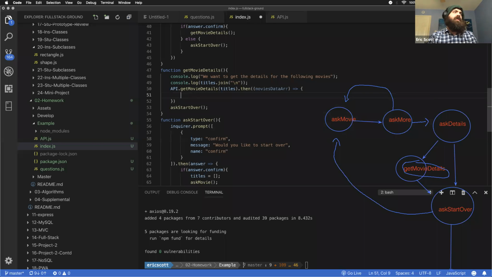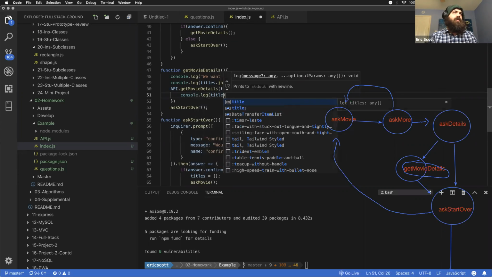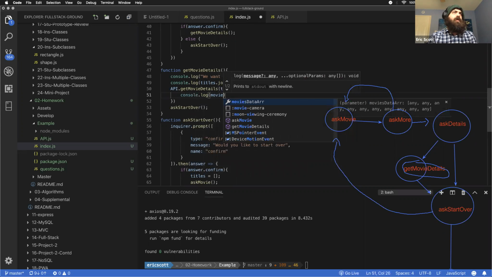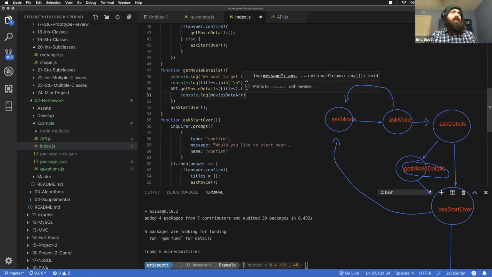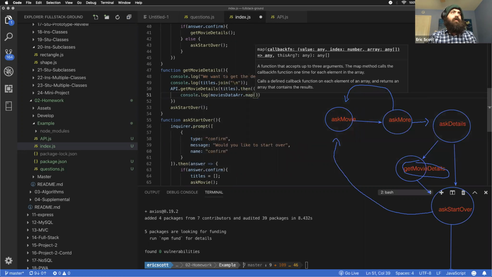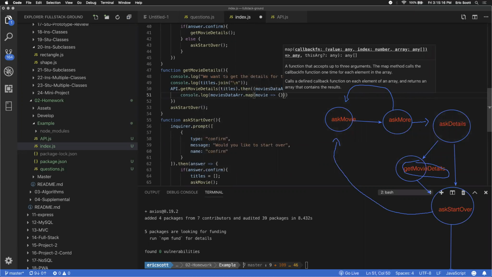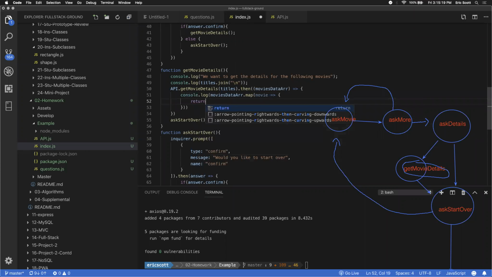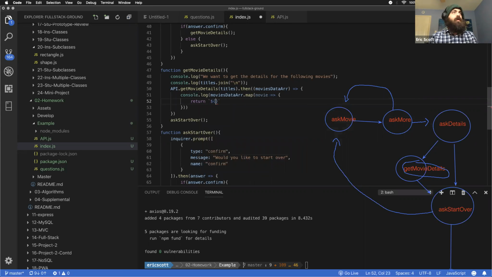Let's see. Log titles or movies data array dot map movie, return movie dot title dash movie dot year.